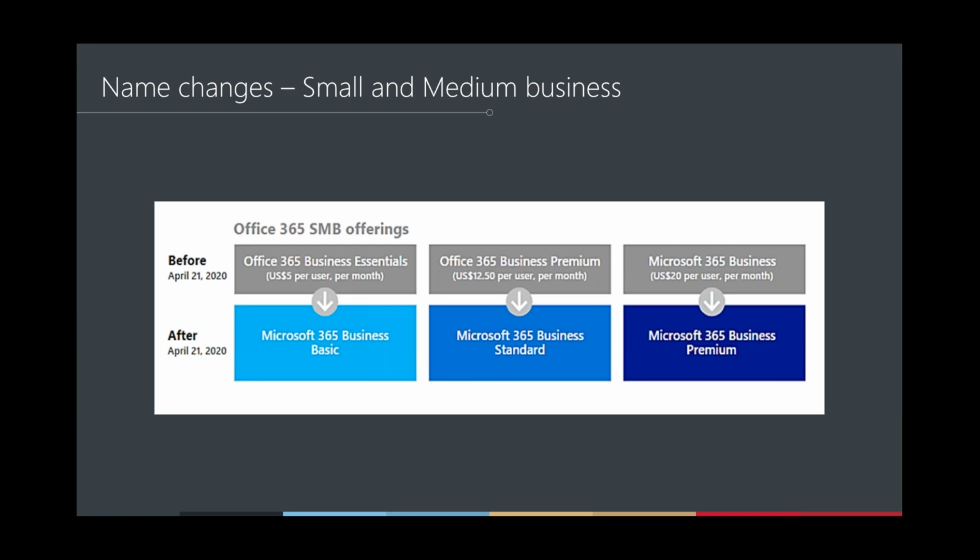The reason I'm bringing this up is that in the SMB space, with these business suites, which have the 300 user limit, they've had a name change from Office 365 to Microsoft 365. But in this space, when you hear this suite, it doesn't include the Enterprise Mobility Suite, and it does not necessarily include that Windows 10 desktop as well.